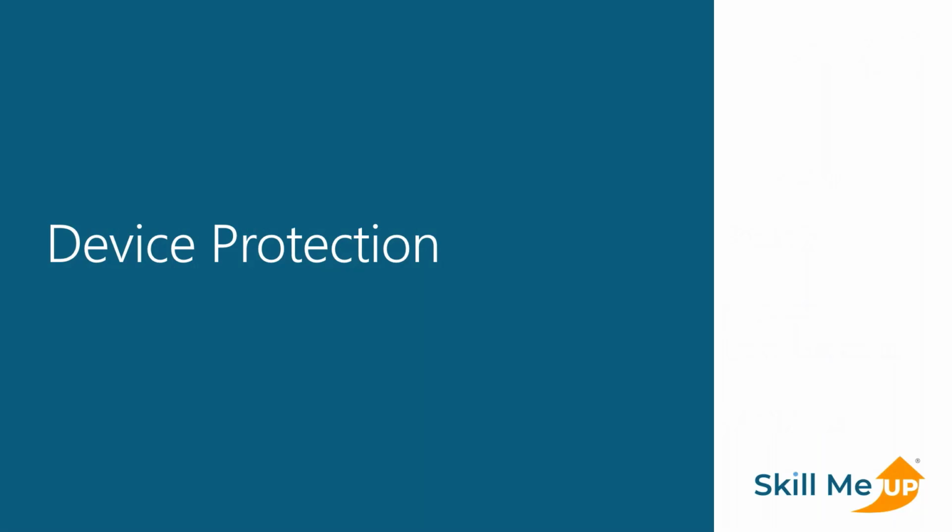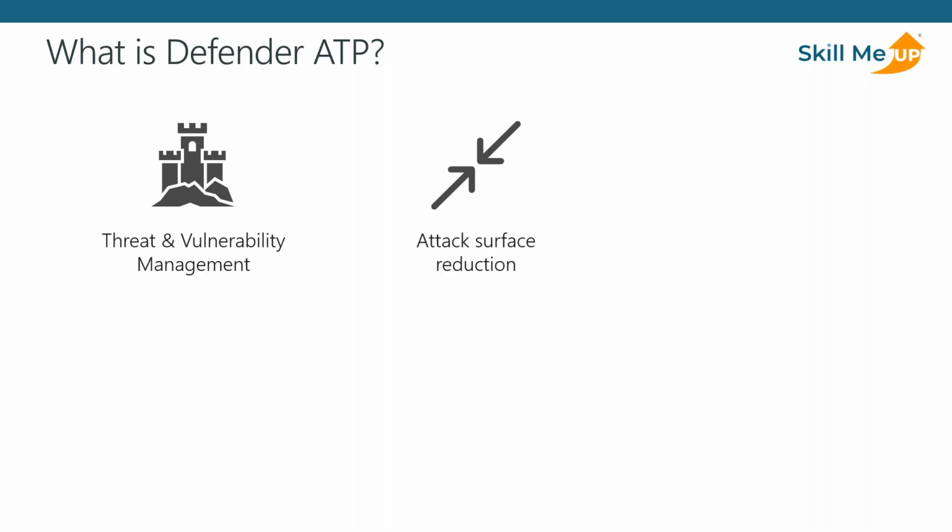Okay, so once we've figured out ATP to be licensed and enabled, our next thing is to look at the next version of ATP, which is going to be covered in what's called Defender ATP. So Microsoft Defender ATP provides specific capabilities. The first one is threat and vulnerability management. It's a built-in capability that will use a risk-based approach to discovery, prioritization, and remediation of endpoint vulnerabilities and misconfigurations. It also provides attack surface reduction by ensuring configuration settings are properly set, and then mitigation techniques are applied for things like malicious attackers and exploits.